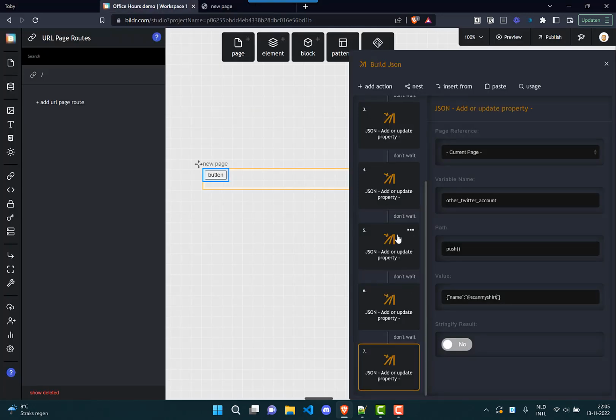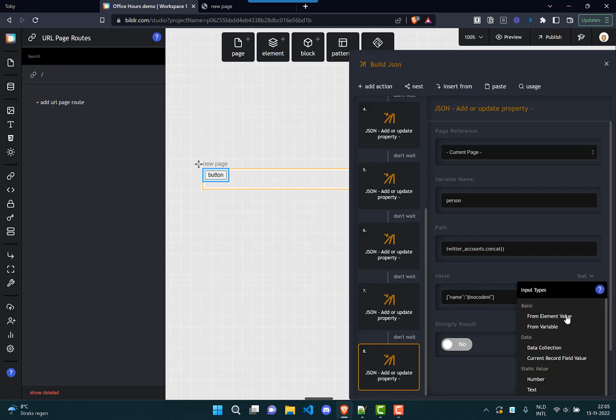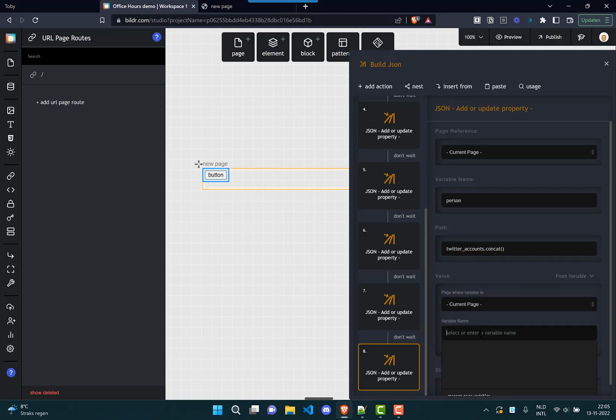Now let's merge those two. So let's duplicate this one on person, and here the path is that on the Twitter accounts I want to concatenate. So that's another function, concat, and the variable, that's the other Twitter account.